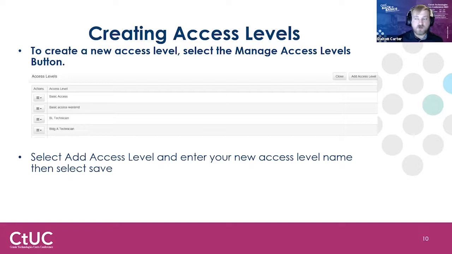So I'm going to start out by creating a completely blank access level here. To create an access level, once you're under administration, access levels, you're going to select the manage access levels button. There you'll see the list shown here underneath, and that's your list of your current access levels.